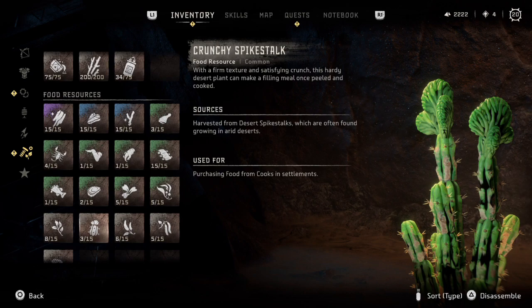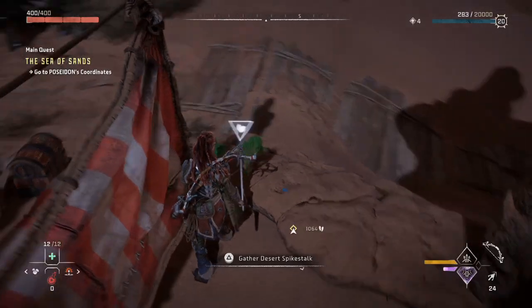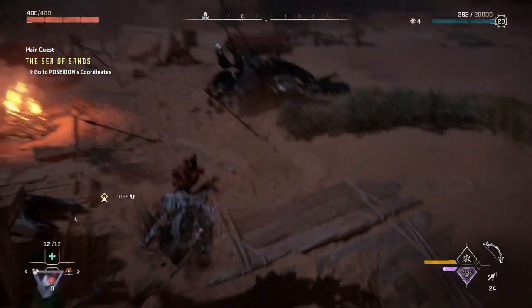Crunchy spike stock with firm texture. Harvested from desert spike stocks. Used for purchasing food. Okay, so it's a food source. And how many of them do I have? It says I only have 3. I was collecting those things like mad. There must be a lot of them in my stockpile. Alright, campfire. Let's get out of here.